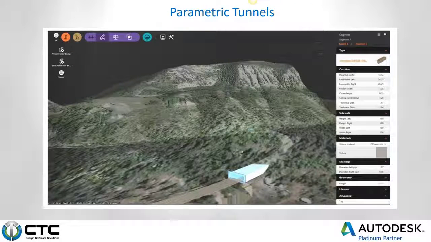So first of all, parametric tunnels. We now have the ability that when we build a tunnel, if we click on technically the face on there, we will get the ability to apply dimensioning in there. Lane width left, right, the median, all that information. Before it was a style. It was an old school road that was everything was based off of the style. Now I have the ability to come in and modify it as I need fit.